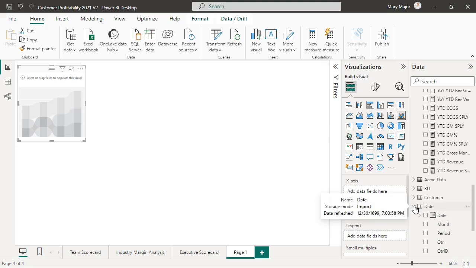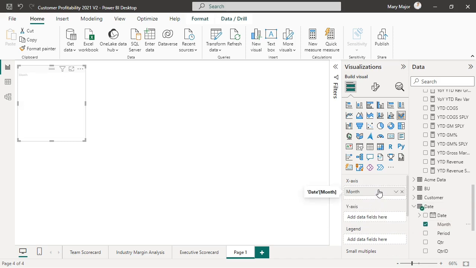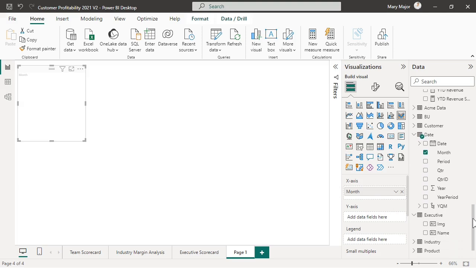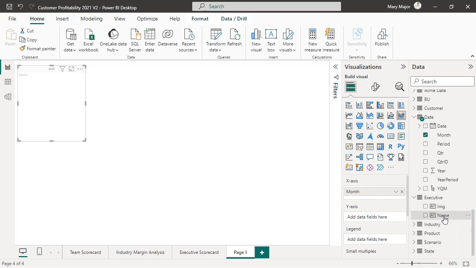Click and drag the data field for the time period to the X-axis field. Click and drag the data field for the category to use to the Legend field. Click and drag the data field for the value to display in the ribbon chart to the Y-axis field.